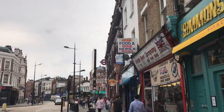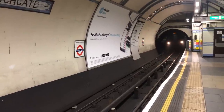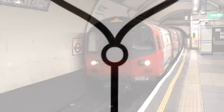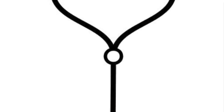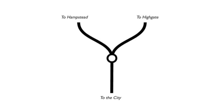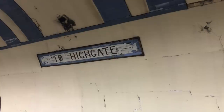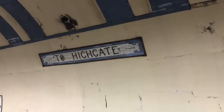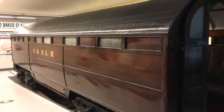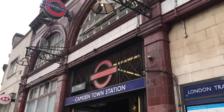There's another problem which lies below ground. When Camden Town station was built, it was a junction — the Hampstead Tube branched into two. One line went up to Hampstead and Golders Green, and the other to Highgate, now Archway. In 1913, the owners of the Hampstead Tube, Underground Electric Railways of London, bought another tube line: the City and South London Railway. They planned to combine the two lines into a single one, connecting in the south at Kennington and in the north at Camden Town.